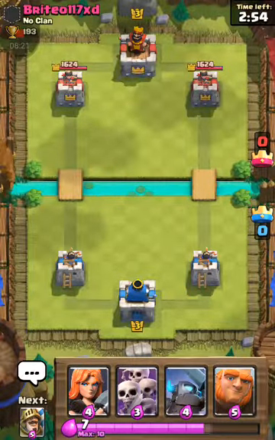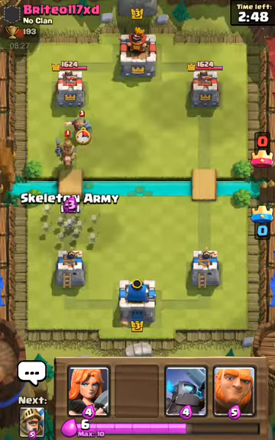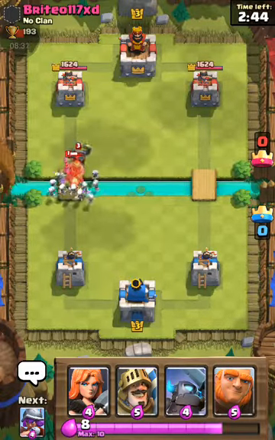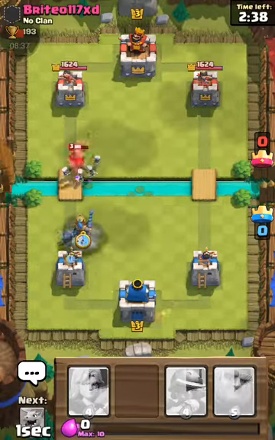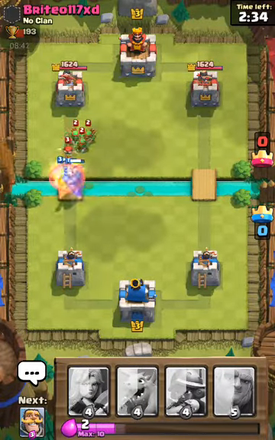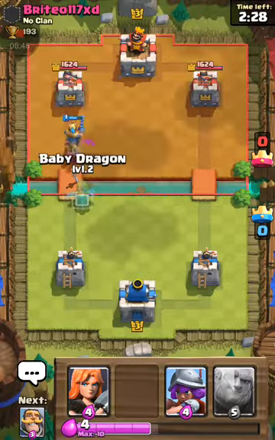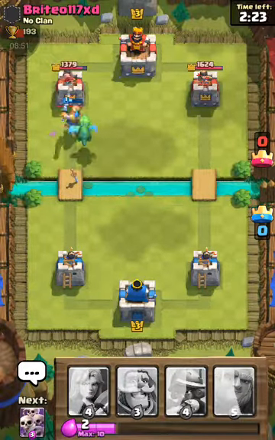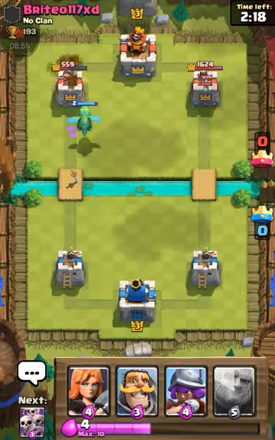Okay, ooh, we already have the P.E.K.K.A. Okay, that's actually a pretty bad idea, to throw them both out at the exact same time as soon as you get in. I was instantly killed. Okay, my prince is still going up there. That's good. They're just trying to stop my prince from charging, because the charge does more damage than a normal hit. I think that tower's gonna die.